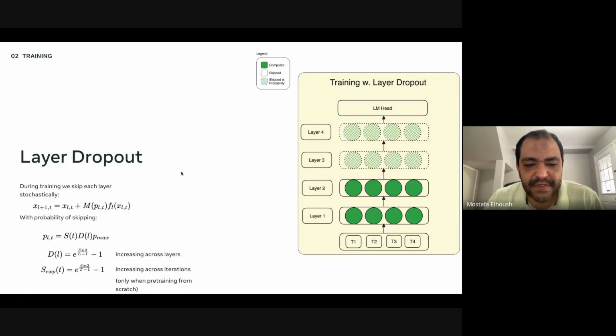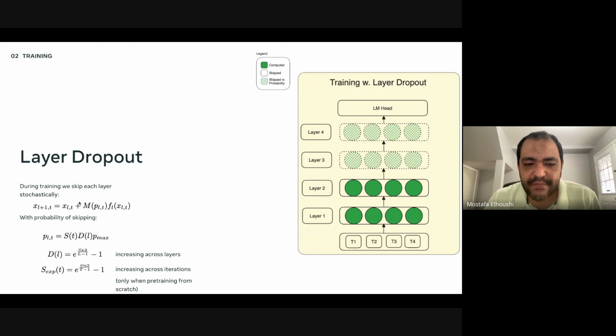Okay, so the first component of the recipe is layer dropout. This is the basic equation for a transformer layer. The transformer layer is expressed by the function f, and the output of the layer is the input plus the transformer layer operation, because we have residual connections.